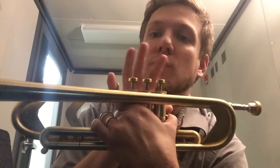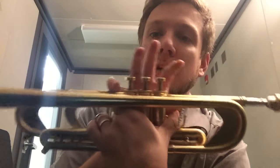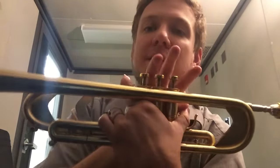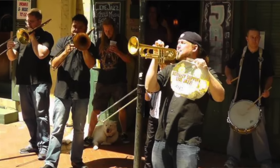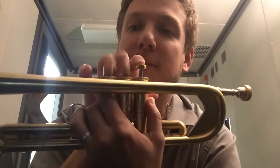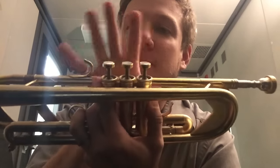And then our pinky can either go on top of our little pinky holder, or you will need to do this sometimes when you use the plunger mute, or if you're in New Orleans jumping down the street playing parade music and holding a tip jar at the same time. You might just use one hand to play trumpet sometimes. Ooh, that's a big no-no in most band classes, but sometimes you will need that, so don't break it off like your band director says.